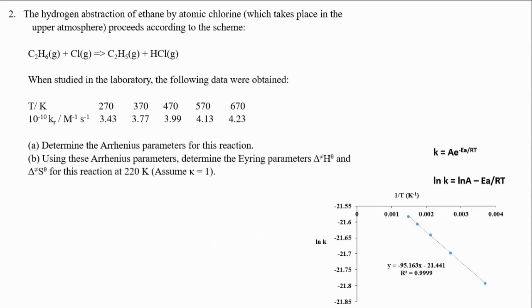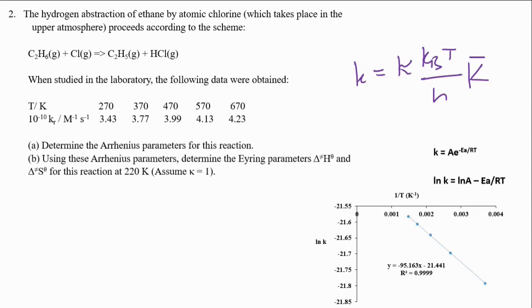What is this Eyring equation? This is what it looks like, right? It says that k is equal to the transmission coefficient, times Boltzmann's constant times temperature over h. And then, of course, we have our equilibrium constant, right? Which has been modified to focus on the vibrations that are important. All right, that's the Eyring equation. Now we need to use the Arrhenius parameters to get to some important stuff in the Eyring equation.